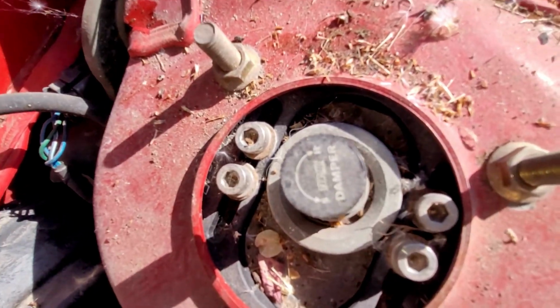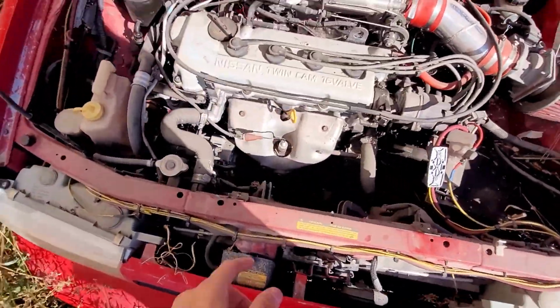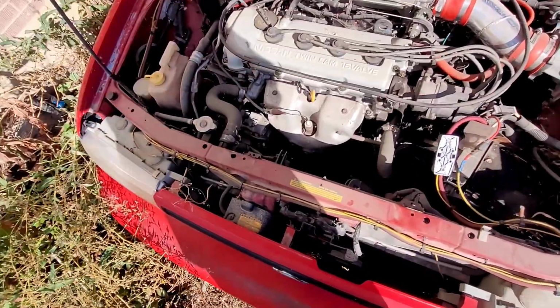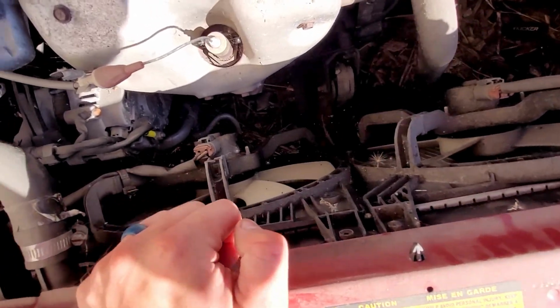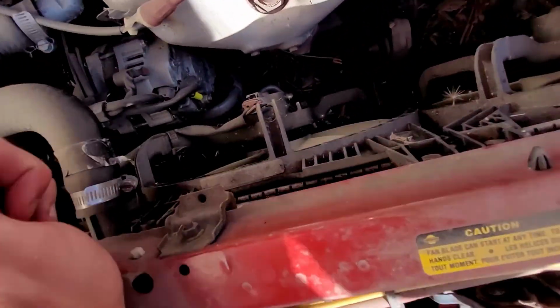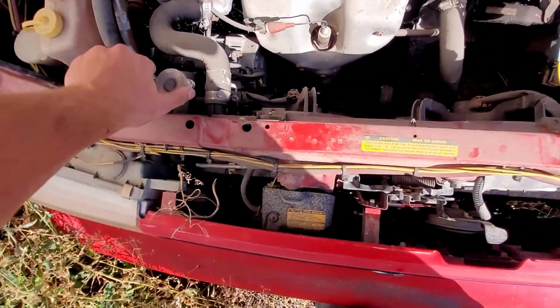She's on coilovers, TDM. In fact, these coilovers cost more than I paid for the car. Or I paid more for the coilovers than I paid for the car. Oh my gosh. Yeah, I don't know, man. I feel like we can just go crazy on this.